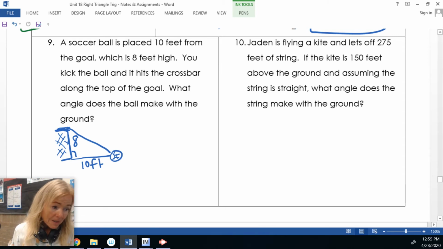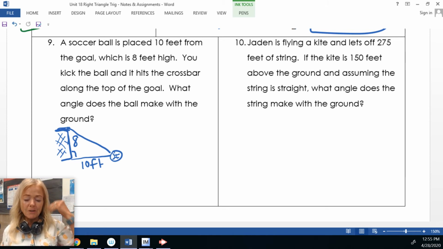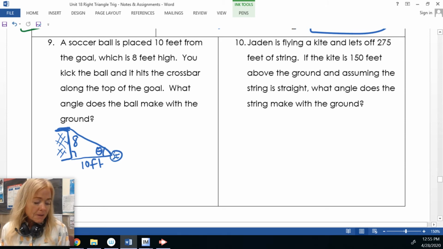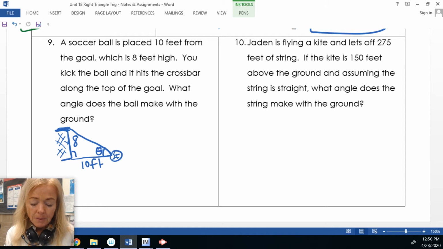Now this is important because eventually you could figure out what that angle is, and then you can adjust the angle, try to kick it at a smaller angle, and therefore you know it's going to go right into the goal. And they actually do studies like that, believe it or not, to figure out how to kick the ball and get it right inside the goal. So you know that top bar is probably the most difficult to reach. So anyway, that's the setup.